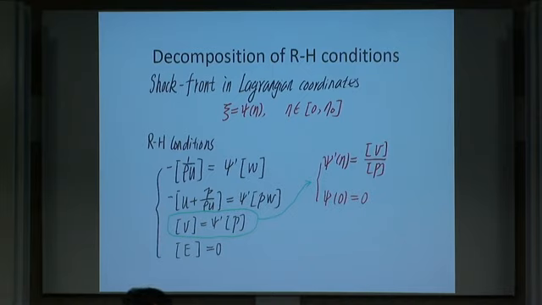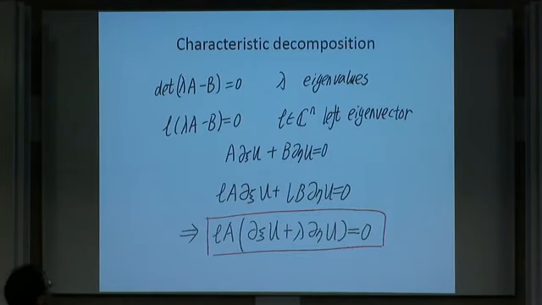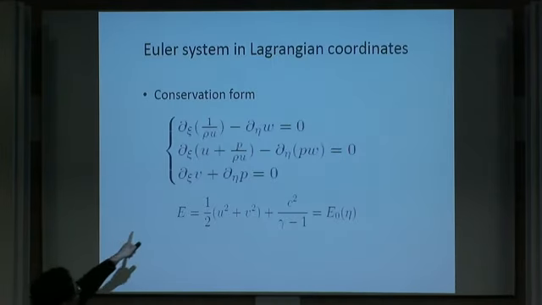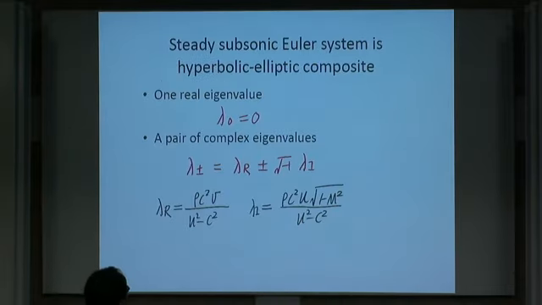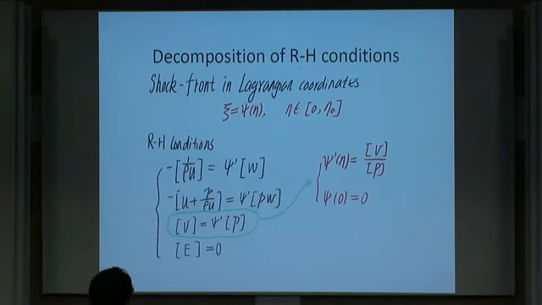So the second thing is a free boundary. Okay. So how to deal with that? Okay. Now from the conservation form of the Euler equations, okay, that's from here, and by the definition of Rankine conditions, we can write down all of the H conditions like this. Okay. Here we assume the shock front in the Lagrange coordinates is given by this function psi. Okay, it is also C1, and then this is the H conditions.